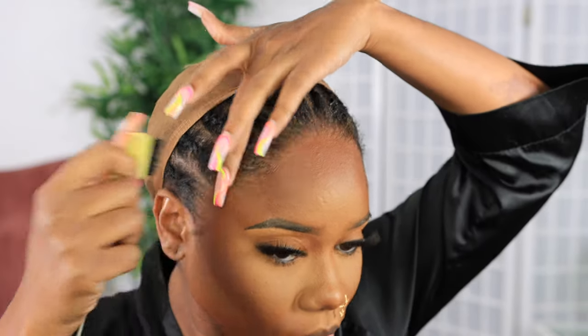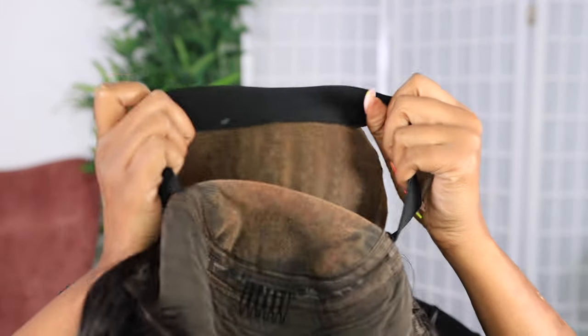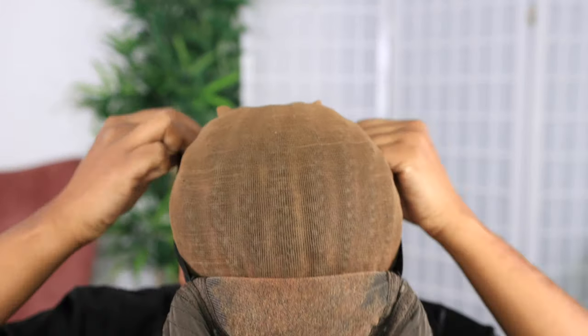Now I'm going to slick my hair back. I'm not doing the ball cap method for this — especially since it's a closure wig, I don't have to do all that extra work. All I need to do is slick back my edges and then wear my little flesh tone wig cap. For this part I'm going to go in with some bronzing powder and put that on the lace so it can match my scalp, my makeup, and my complexion as best as possible. Then I flip the wig over for the install.